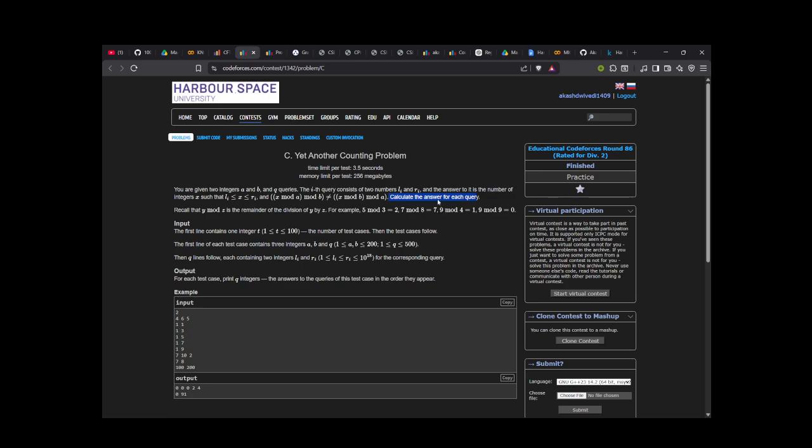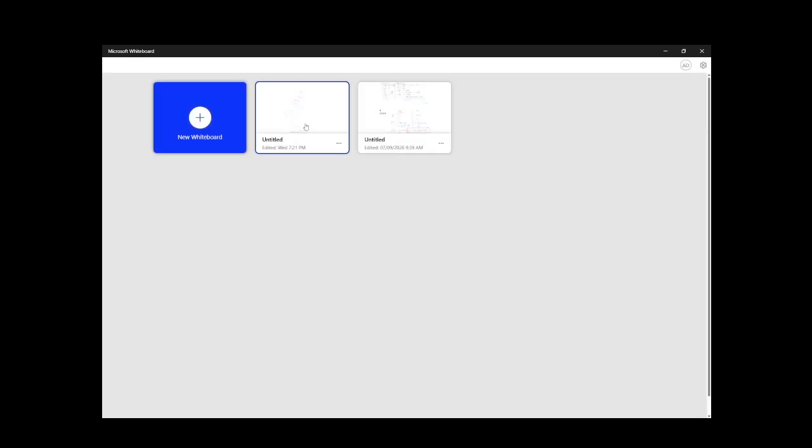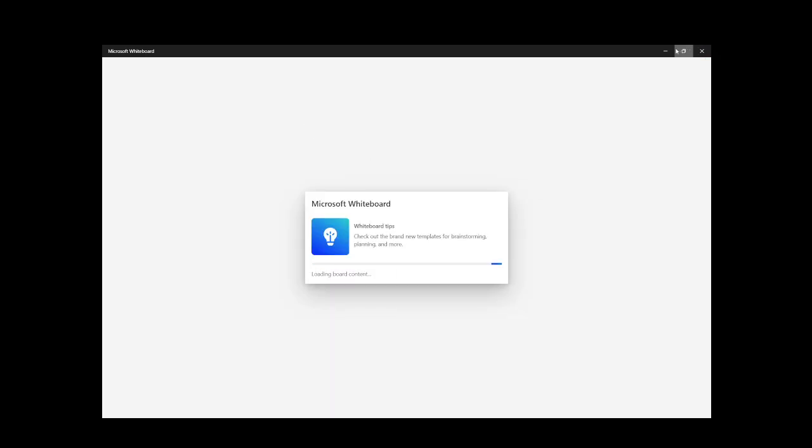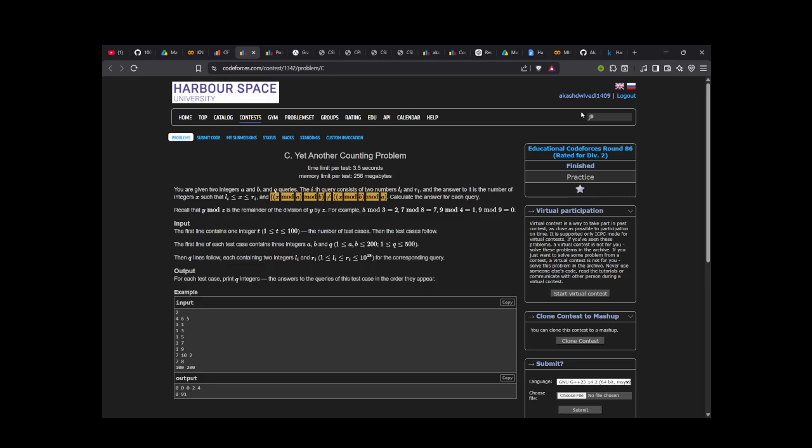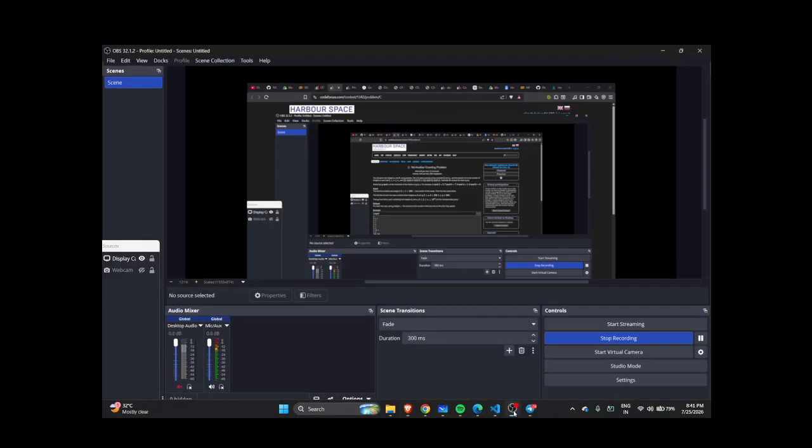This is the only thing that we need to do. So let's copy and let's move towards the whiteboard. Where is the whiteboard? There it is. Loading is taking time. Yes, just waiting for the project.